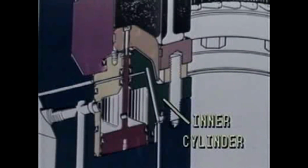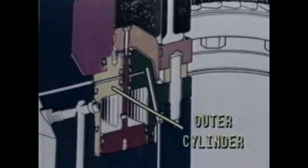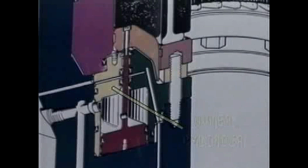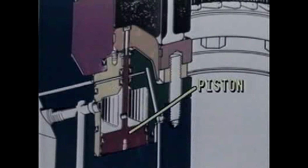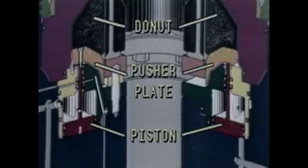The inner cylinder, shown in dark green. The outer cylinder, shown in light yellow. The piston, shown in red. The piston, a single cylindrical piece, provides the force that is applied to the pusher plate and donut to close the packer.